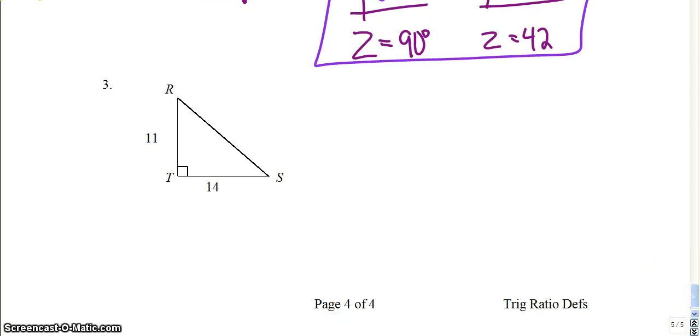And here is one last problem that you can choose to solve or move on if you like to another. Right triangle RST. You're given lengths of 11 and 14, and similar to the other ones, you can use the Pythagorean Theorem, you can use trig, or you can use those trig inverses, which is what we just used to find that angle.